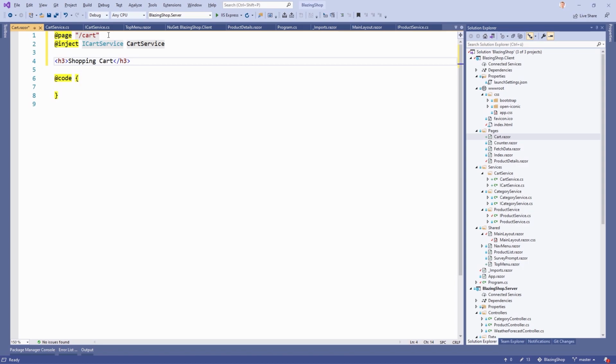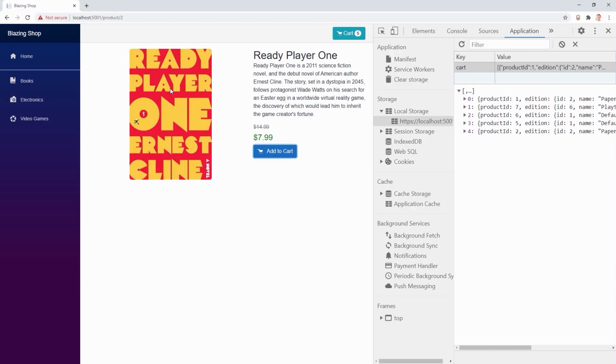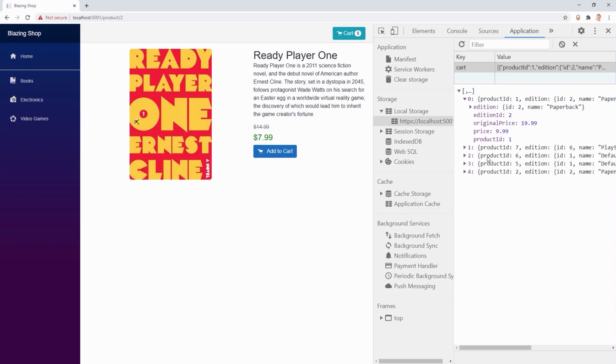And the very first thing we can do here is we check if we have any cart items. For that we also need another variable here. So list cart items, and for that we actually need another model. So let's start with the model first, because I have to explain this. I think at this moment in the local storage we store product variants, right?